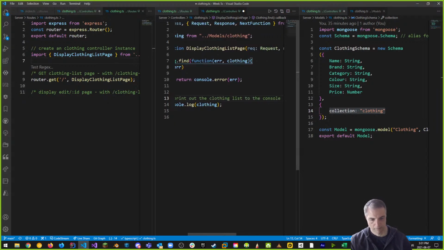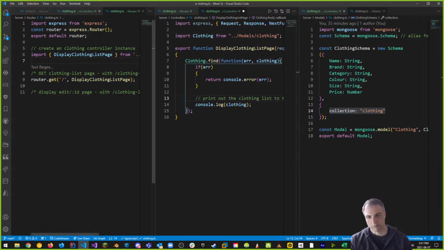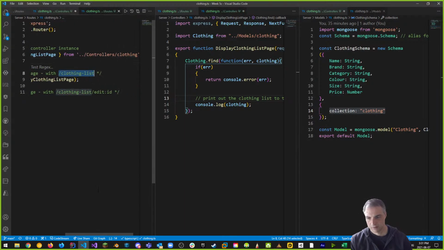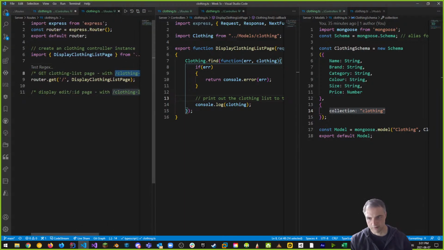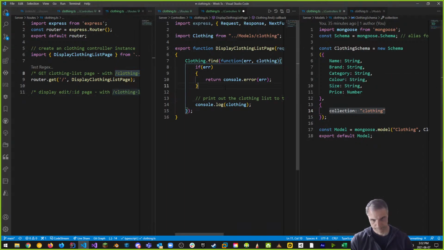That's what it's going to do right now because we don't have a page to do that for us yet. Okay. And this is the router. When I go to the default route for the clothing list route, I want to put in something like clothing list. The default route for clothing list is going to pull up the display clothing list function, which is going to use the clothing schema to display everything inside the clothing collection. I know it might sound confusing, but these are the steps we need to take for everything, whether we're making clothing lists or a contact list.